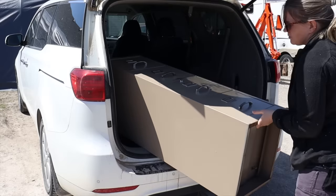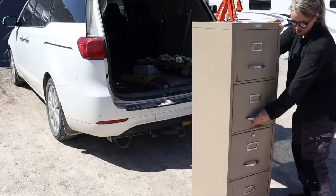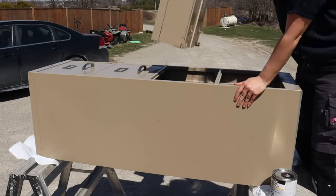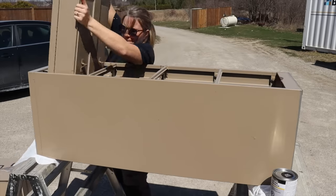I scooped up this metal filing cabinet from Facebook Marketplace for $25. So to begin my project, I took it out of my van and put it up on some raised ladders just so it's easier to work with. And I removed all the drawers. I can save the drawers for another project or take them to scrap metal. For this project, I do not need them.